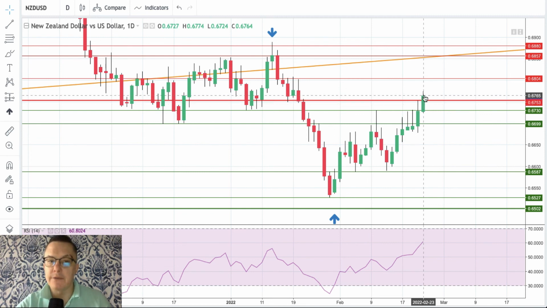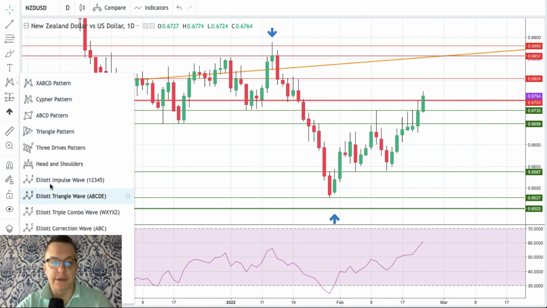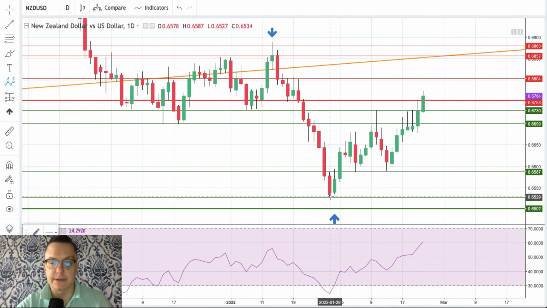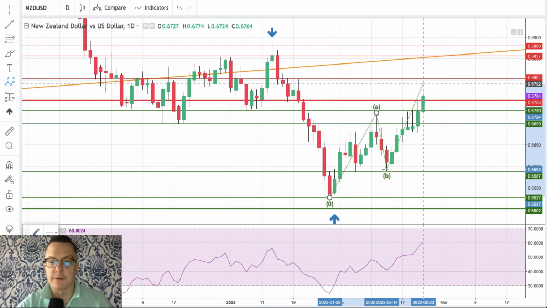6,774. However, please notice the fact that this is a daily time frame chart, and the daily candle hasn't been completed yet, so we can still have a big wick, a big shadow to the upside, and a red close we might have, just like it was here. However, the other thing is that the ABC pattern can be seen here very clearly.